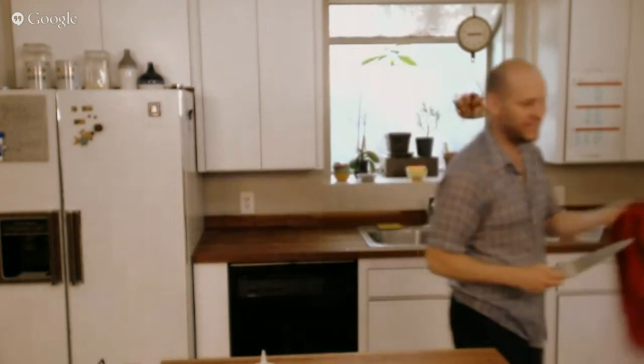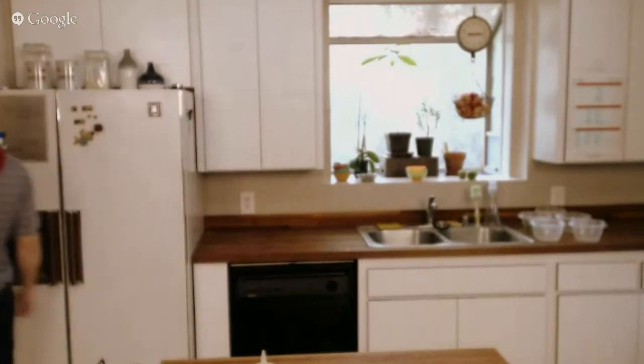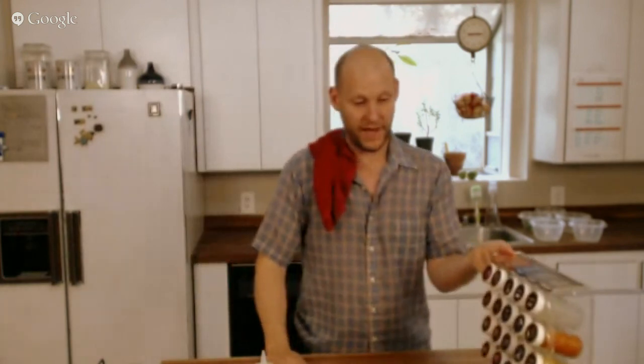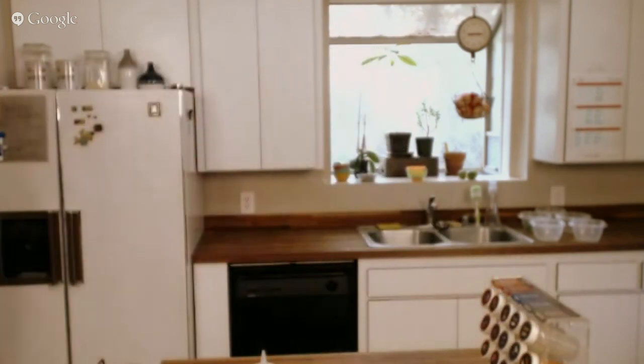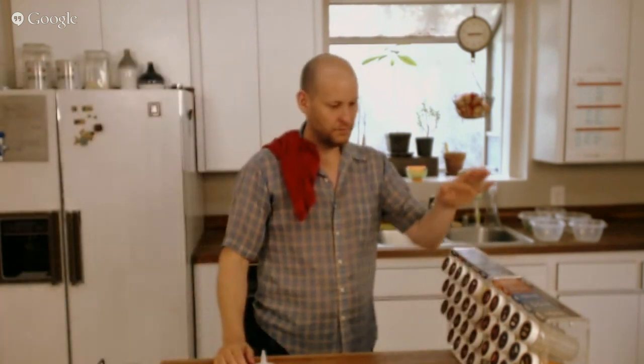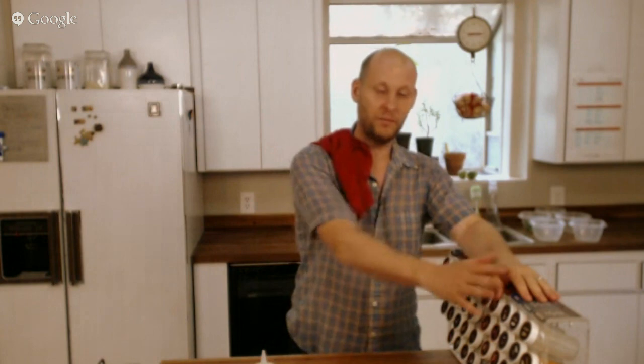You want to have everything at hand's reach as we get into the sprinkle move so that you can just plant your feet and bang through stuff, right? So of course I've got my spice racks that I use. This makes the transition to sprinkle super fast. But chances are you don't have this, but you probably do have a spice rack that you can put up. Also grab all the little doodads and stuff and have them handy, or if you have them in a drawer, have the drawer open and nearby.